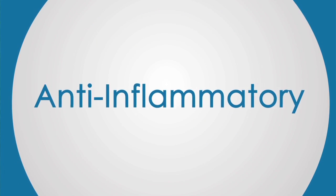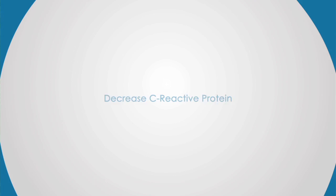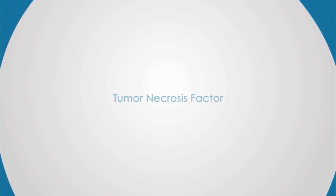Like I said, let's recap on some of the benefits of astaxanthin. A very powerful antioxidant, a super antioxidant, more powerful than the typical vitamins that are on the market. A very powerful anti-inflammatory. Helps decrease C-reactive protein, tumor necrosis factor, nitric oxide synthase, and the one I like is prostaglandin PGE2, series 2 prostaglandins. I've seen some recent studies talking about astaxanthin boosting the immune system and also helping protect DNA. Also studies about improving circulation to the eye.